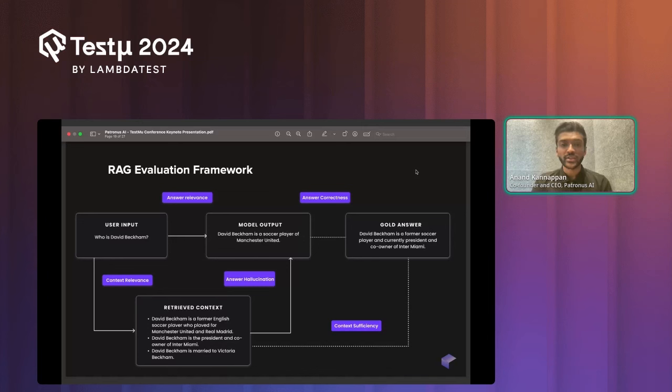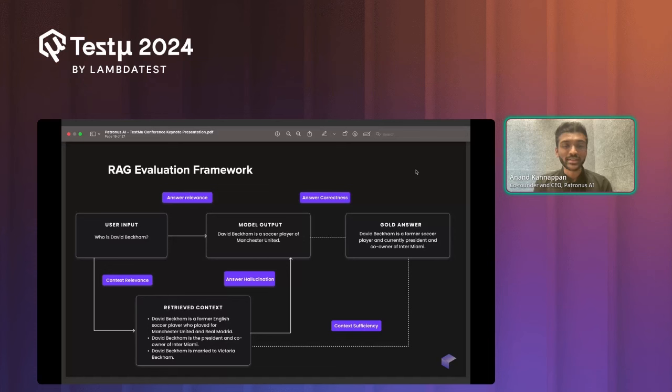And so the way to think about this diagram is the retrieved context here at the bottom is that underlying data set, and it's actually a snapshot, or you can think of it as a chunk that's being pulled from the data store itself. In this example, let's say that you have built a product that is helping your user ask questions about a lot of things related to soccer players, or let's say football players.